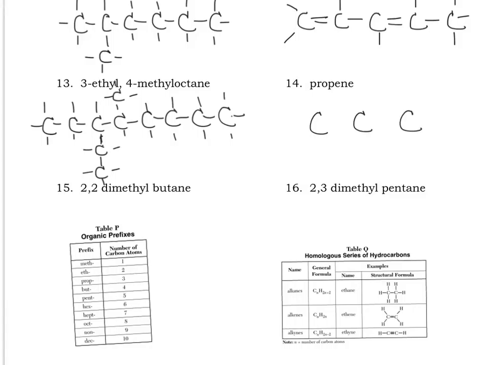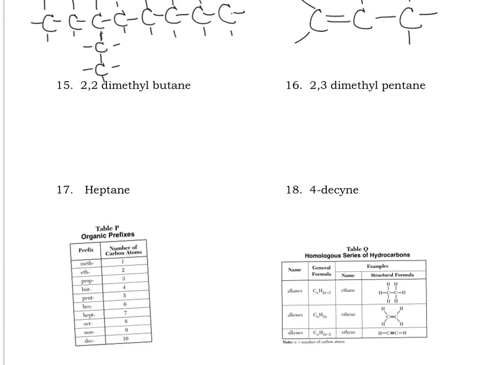And then the ene is telling us that we have a double bond. They didn't tell us where to put it, and actually it doesn't matter, because with propene it's always going to be on the first carbon, even if you drew it in the other space, because if you had drawn it over here, this would have become the first carbon. Now making sure all the carbons have a total of 4 bonds, and we're done.